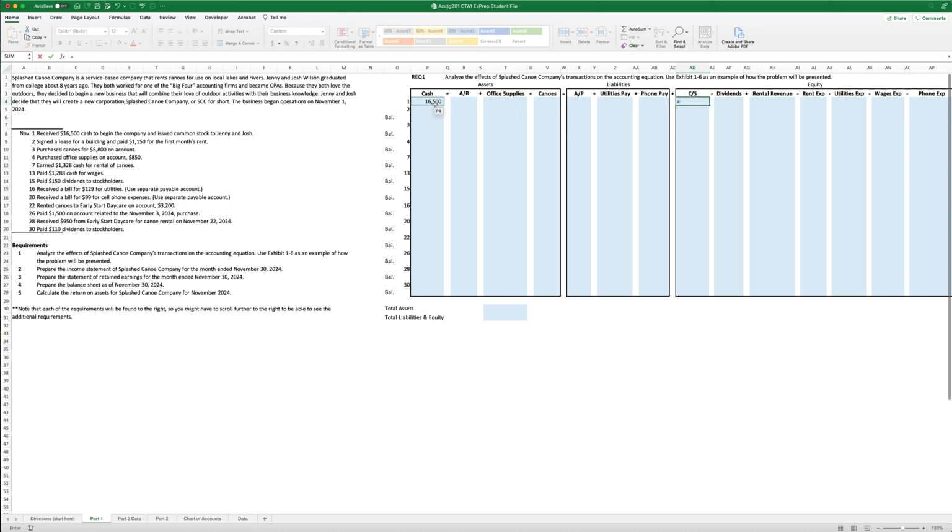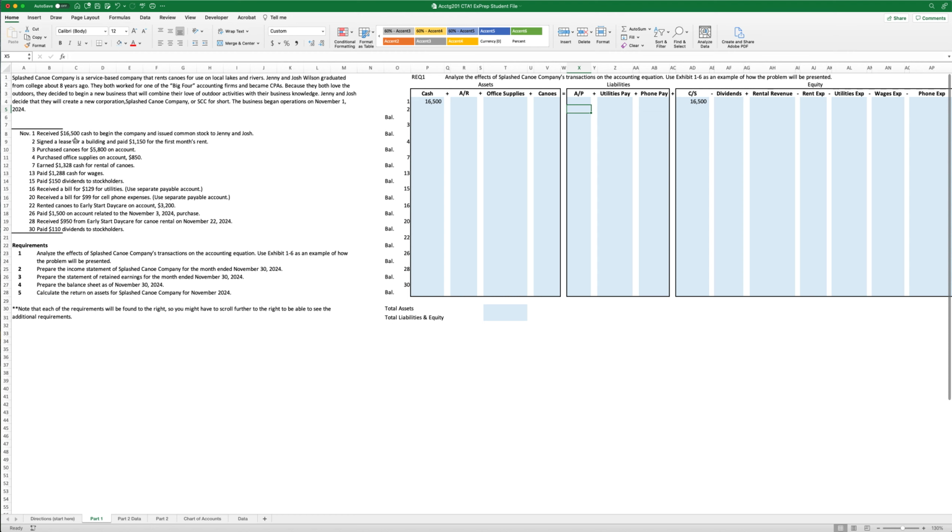And then I'm just going to click where I already typed 16,500, which is in cell P4, and that creates the cell reference. And you can see up in the formula bar, it has equals P4. And then you can also see in cell AD4 equals P4. So you can see it both places, and that's all we're going to do for this cell. We could, of course, tell Excel to do other things like add it to something or subtract it, whatever we'd want to do next. And so that's our first set.